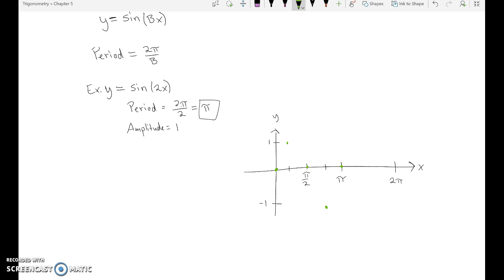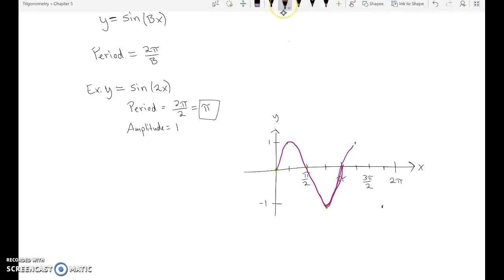You can do that anytime you have a sine wave that you're trying to graph and it doesn't have a normal period of 2 pi. You can just take each value and remember where it goes. What's the general format of your sine wave, and how is it going to behave? Let's continue this one. It goes through here at 3 pi halves. It's going to pass at 0. This one needs to go all the way up to 1. This one needs to go down to -1.